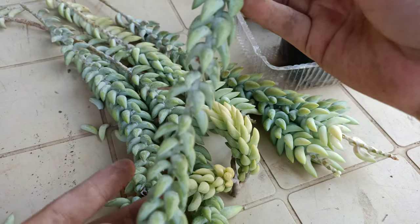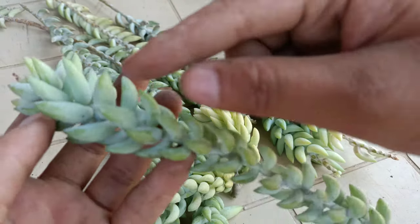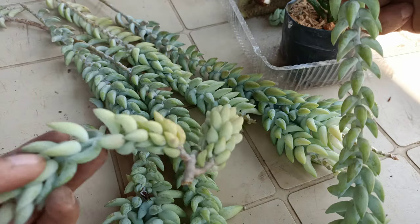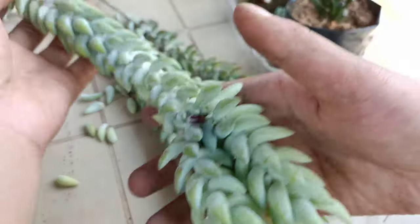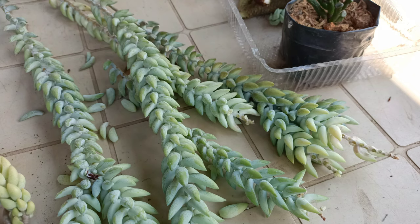So I'm really excited to have this one because I have another hanging sedum, but it is a sedum burrito and it's kind of a little bit chubbier than this one. This one is a little bit pointy, and you can see that there are a lot of branches that she did give. They're long also, so we are going to address that one today and we are going to plant them. So we are going to see how we're gonna deal with this kind of growth, and then you just want to propagate them. We are going to plant it into a dry soil because they are a new cutting.